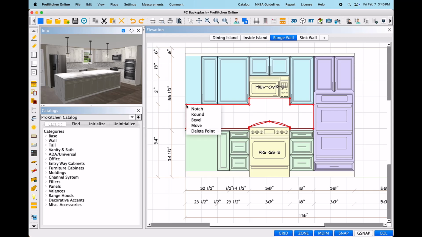Points have 5 additional tools available. Let's start with Notch. After selecting this tool, when you move the mouse, you'll discover that you may only create the notch towards the interior of the item. Blue lines will appear to denote the notch that will be created. When the notch appears as you prefer, left-click to secure. A notch will be created and you will have 2 additional lines and a point in which you may now manipulate.